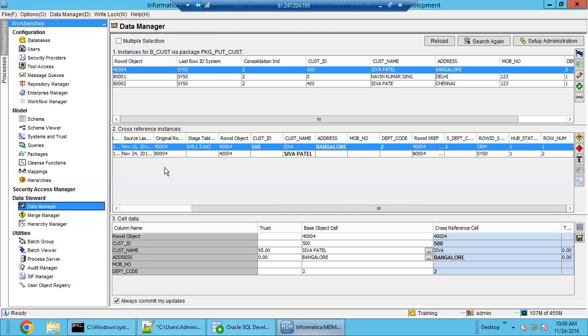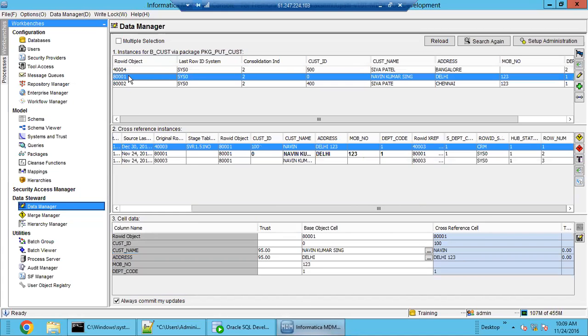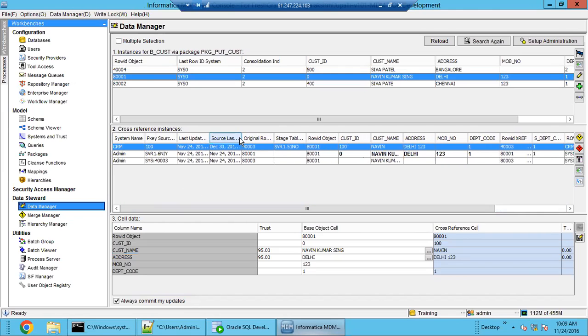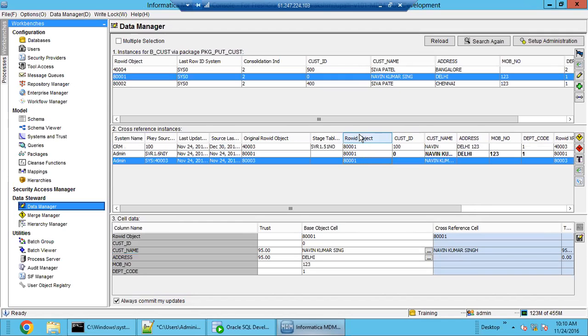Now if you click on this 8001, we will be able to see one important column, that is called original row ID object and row ID object. Just focus on these two columns, row ID object and original row ID object.